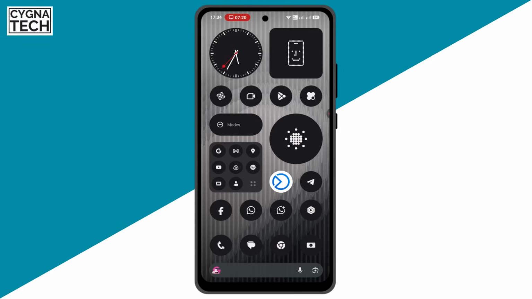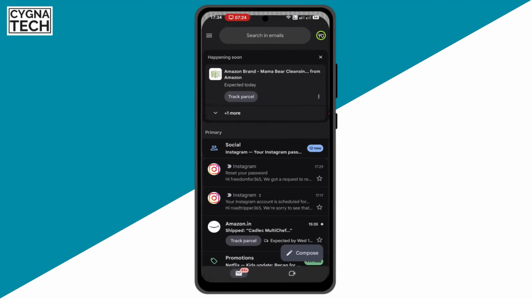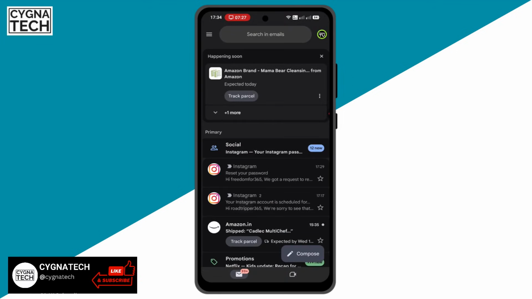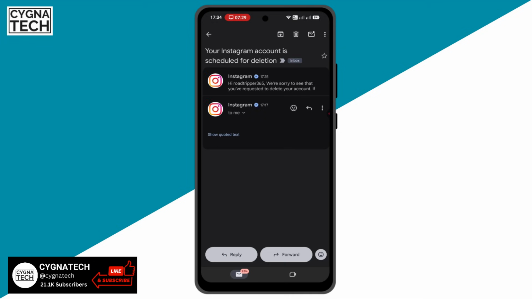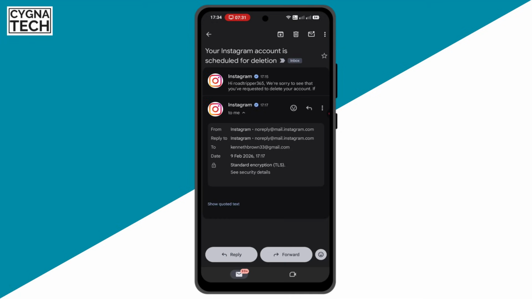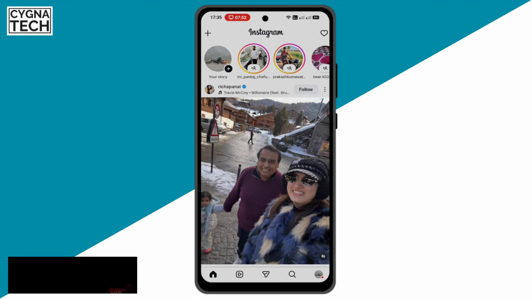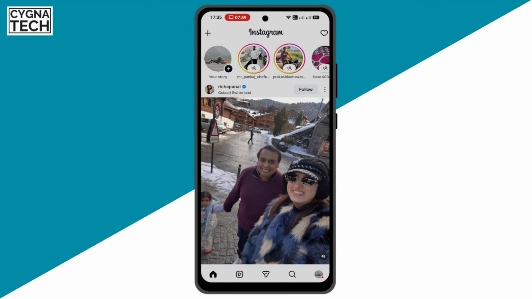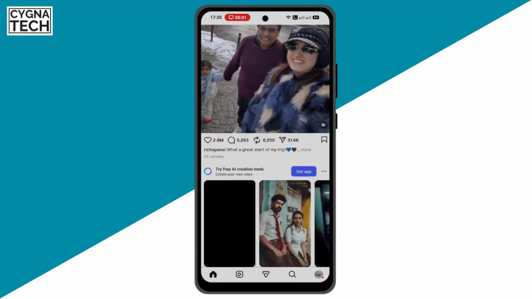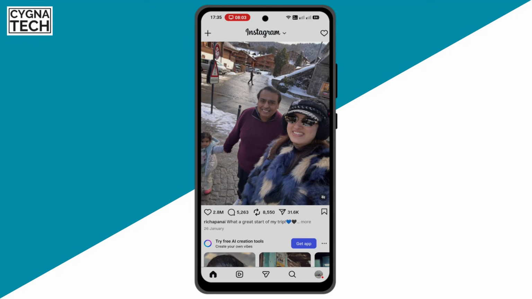Now, as an alternate method to recover your Instagram account if you deleted it accidentally, what you could also do is check your email account, because you may have received a notification from Instagram telling you that your account has been deleted. Okay, you may just see an email, something like this. And in the email, you may just see a link saying keep account. So if you click on this link directly, you're going to get directed to Instagram, and these guys are going to ask you whether you want to reactivate your account. You could directly click on reactivate your account and access your Instagram account again.